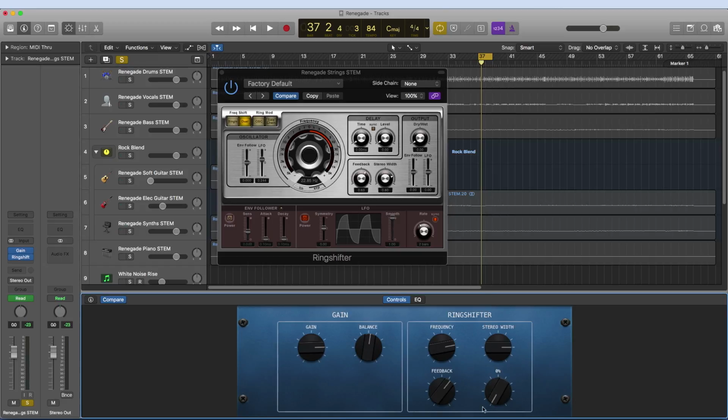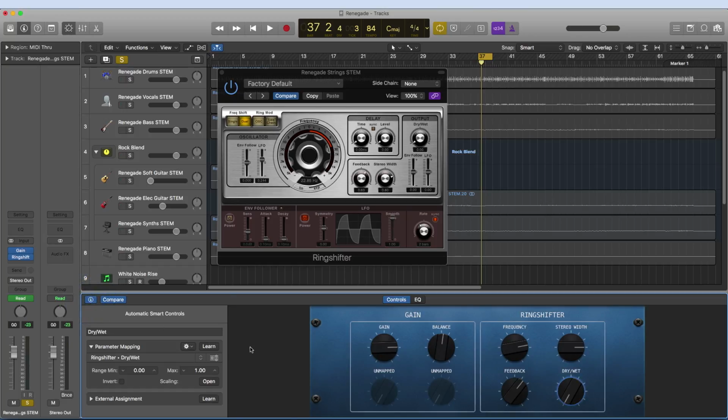Now you can change what these knobs actually are controlling. It's super easy to do. You just go to learn, and let's say we want feedback. We don't want feedback to be what controls this knob, but rather we want this to be the stereo width. Oh, I guess we already had a stereo width knob. All right, that's fine. We want this to be the level. All right. Cool, perfect. And I don't really like the name of it as delay amount, so I'm just gonna change it up here to level. And I will turn off learn, and now there we go. We have it controlling our level.